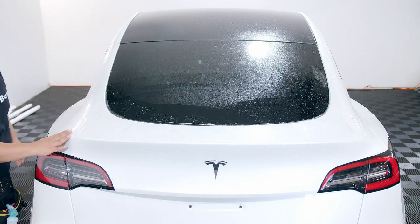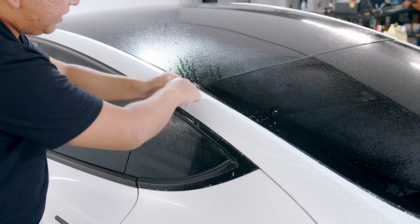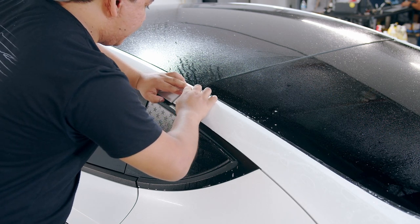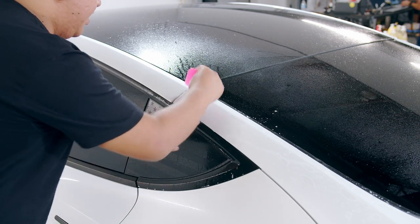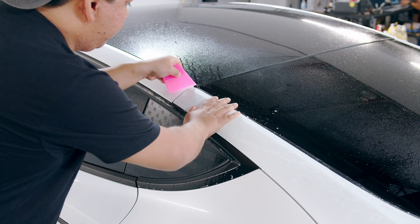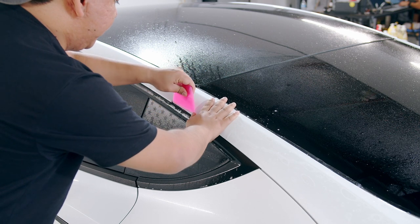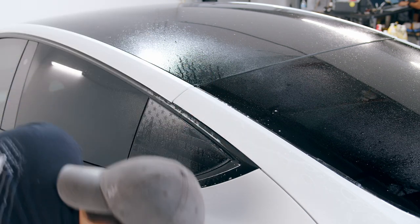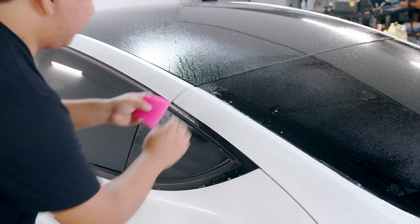So let's go ahead and start on this side. On this side — I don't know if you can see it — it sort of has a straight angle. You want to put it to the edge as much as possible on both sides and have it evenly distributed. Once you have it down, hold it and just squeegee out. Whatever you do on this side, you're going to do on the other side. Once you've got most of it out, peel back and add some tack solution. Add some on top so your squeegee can glide.